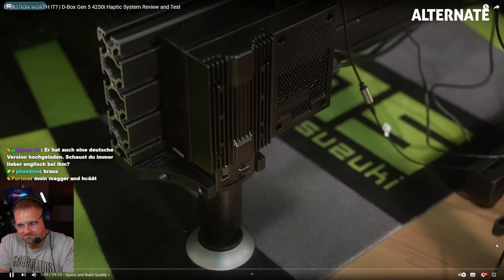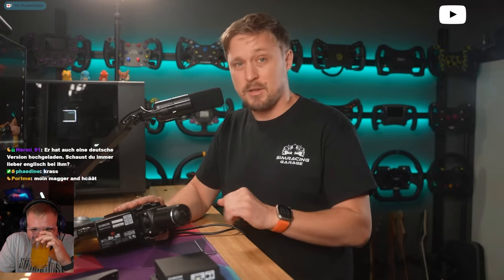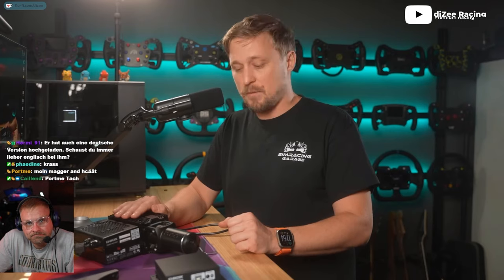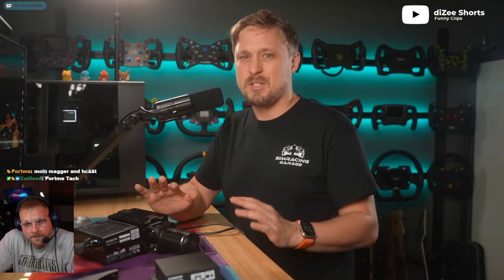About 38 millimeters. Not a lot, but I think for normal race cars, more than good enough. Every actuator can lift up to 114 kilograms, so a typical sim rig with you inside shouldn't be a big problem. And the maximum velocity of the system is 100 millimeter per second, which results in an acceleration of about 1G.